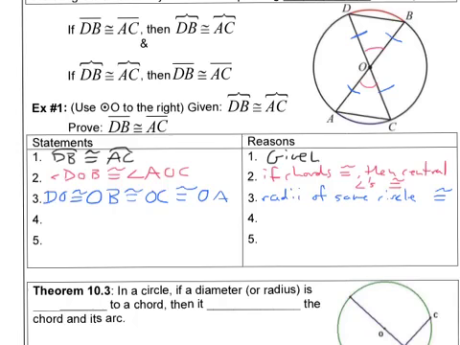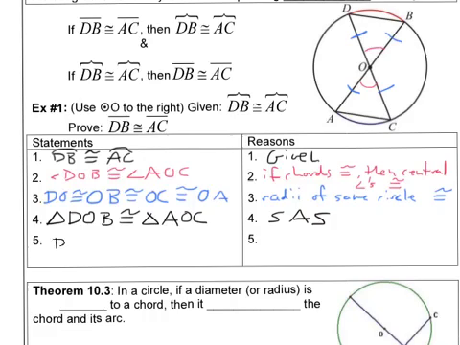All right, now take a look at this. It looks like I have a triangle here, DOB, and I have a triangle here, AOC, and DOB has side angle side, and AOC has side angle side. So I'm going to say triangle DOB is congruent to triangle AOC by SAS. Now remember, after I prove triangles congruent, I can say that all of their parts are congruent. DB is a part of triangle DOB, and AC is a part of triangle AOC. Therefore, I could say those two parts are congruent by CPCTC. And there we go. We have proven something congruent.